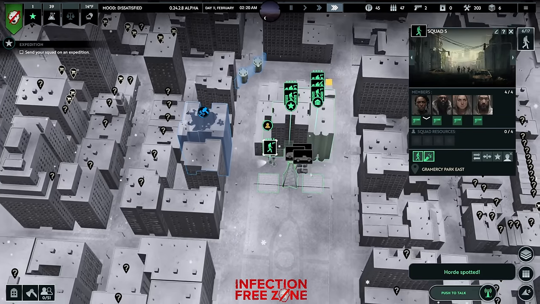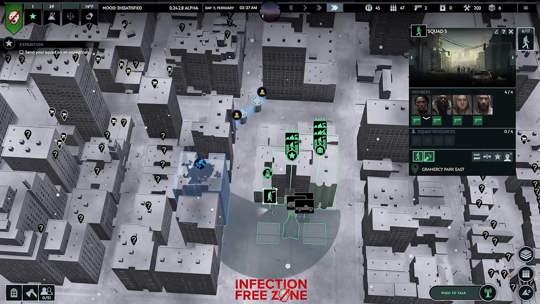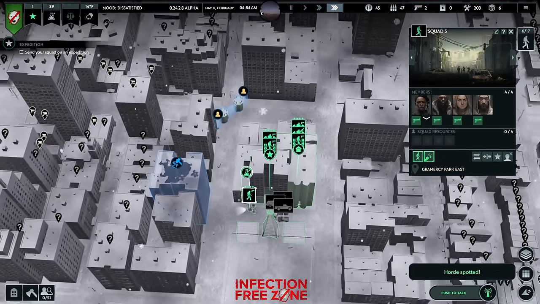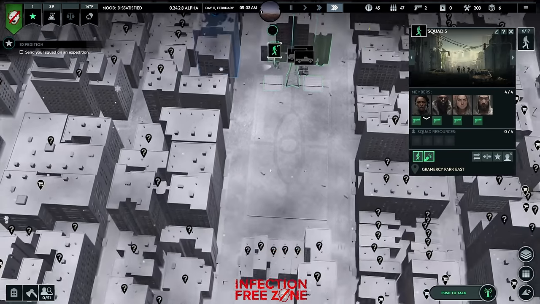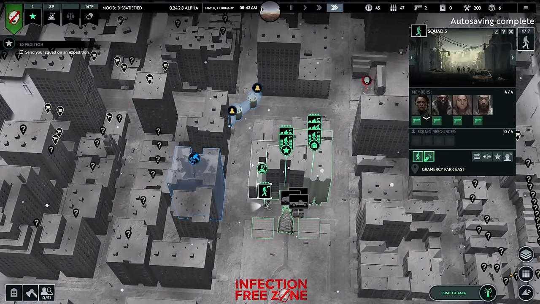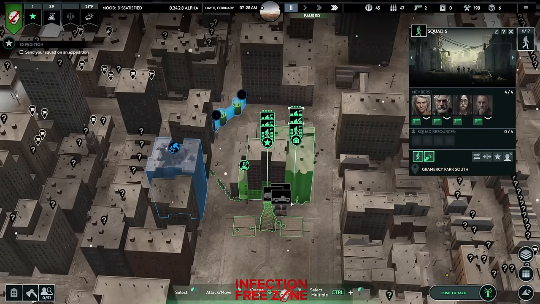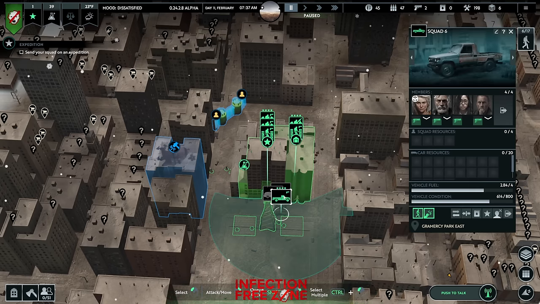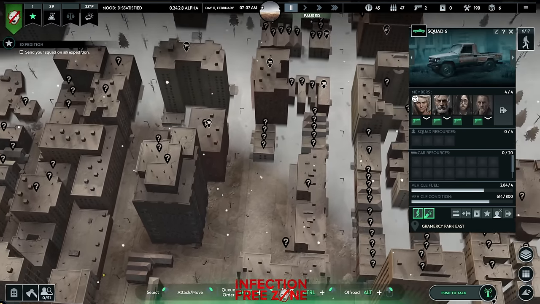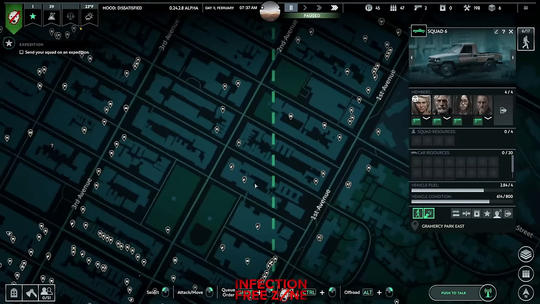There are some infected around here. I'm just gonna leave them outside just in case I gotta run them around the corner and back in. Hostiles inbound. Oh, that was weird. Get up, everyone. On my way. Nice. Okay. Ready for action. Going there. We are gonna need fuel for our vehicles, so.